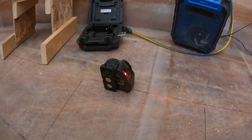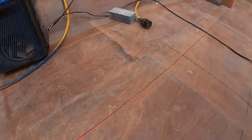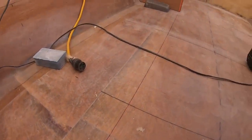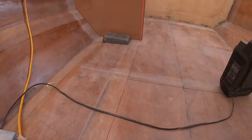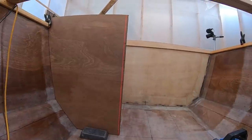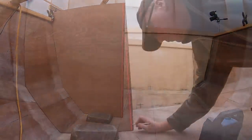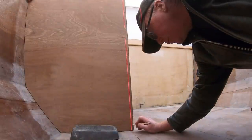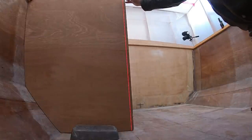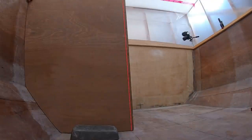I'll set up the level and get that plumb line, then take it back out and cut it. With the little laser level here — at first I said just borrow one, but I've used it so much it's really worth buying one; they're not that expensive and it makes working with all these curves so easy. You can see the plumb line now, so I just need to mark that with my pencil. Now I can take that out to the saw, cut it, and this half is done.